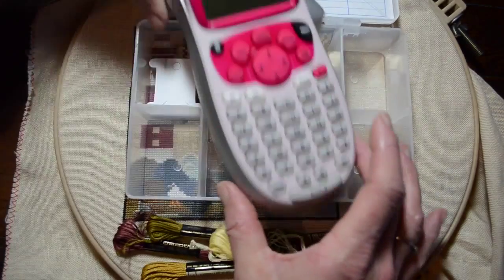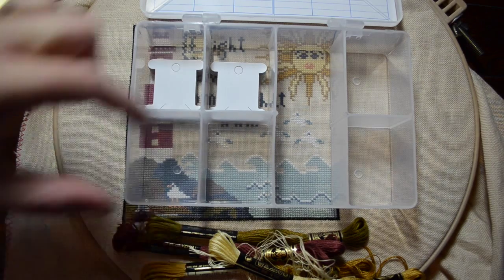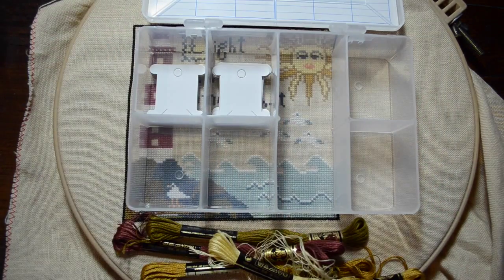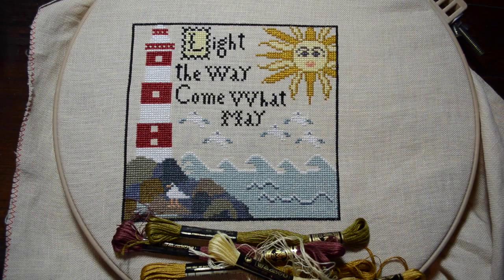The box comes with some bobbins and I'll use the floss winder to organize my stash. I'll then use my Dymo labeler to put the number on. When I organized my stash for the Prairie Scholar alphabet I used plastic bobbin cards, and I must say they are better than the cardboard because they don't bend and will last longer. But I've run out of the plastic ones, so today I'll be using the cardboard ones.